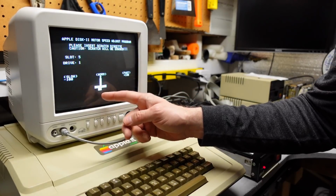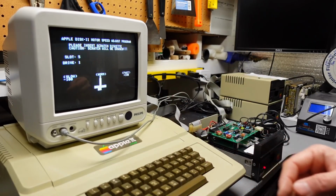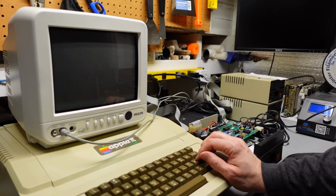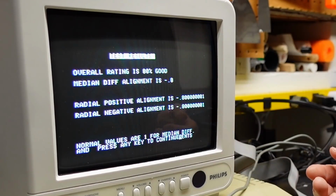It did adjust. I do notice here, scratch disk will be erased. Darn it, I'll have to make a new copy of ADT Pro. Not the end of the world. Let's try the rough alignment test. It's probably gonna need a formatted disk for this to work correctly. Maybe, we'll see. Cool, okay, overall rating is 80% good. I have no idea what's good and what's not.